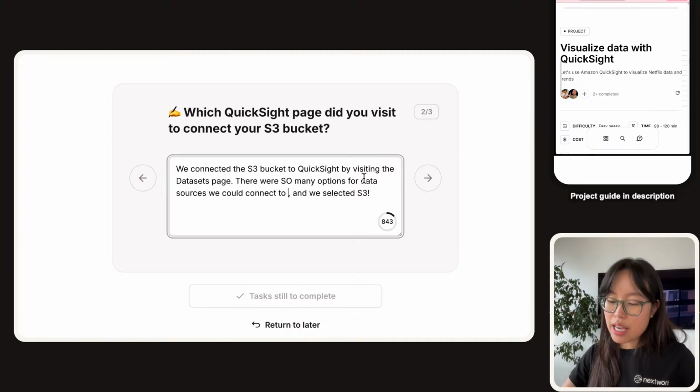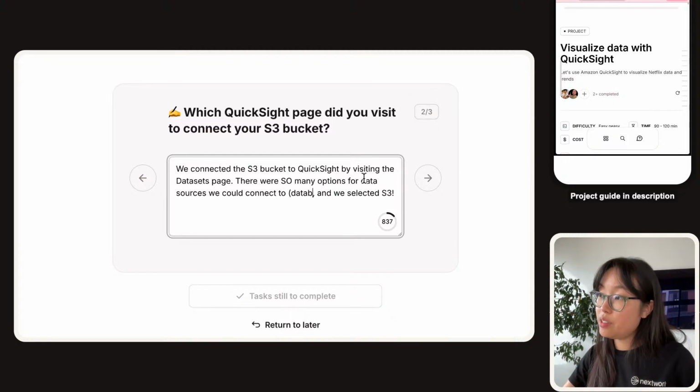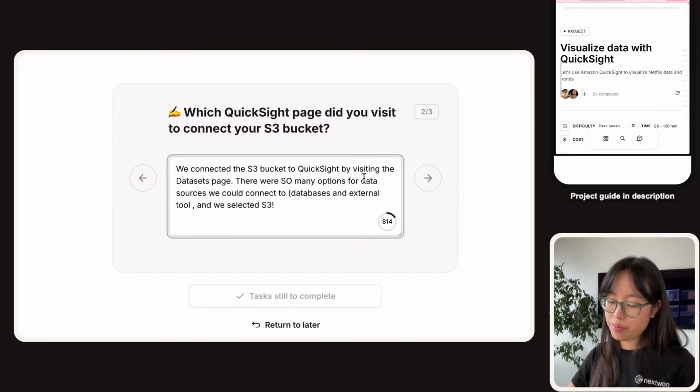The other data source options were databases and external tools or platforms like Salesforce. But we used S3. That was a cool one to use.